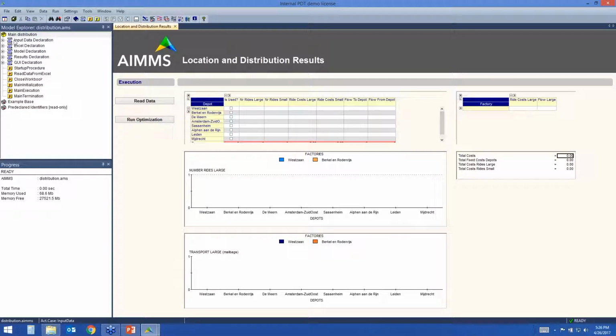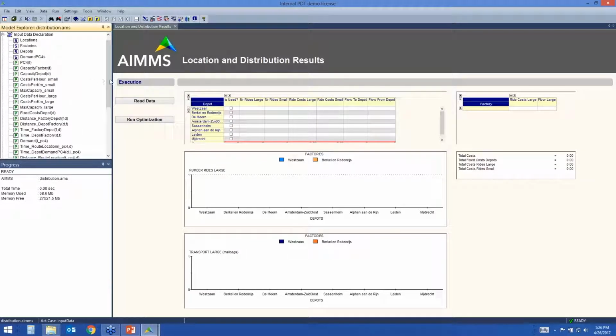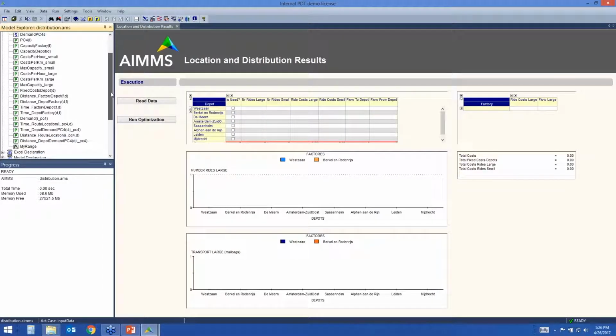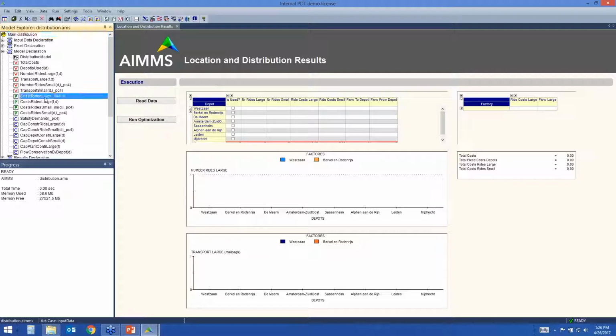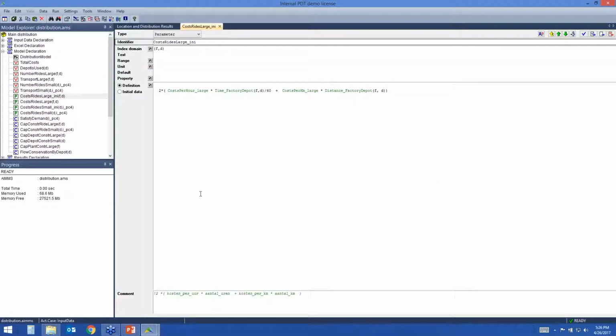So again, we see here the model explorer representing the model and the input parameters. In particular, for example, the costs. The costs are computed here based on, for example, what are the costs per hour for a large ride, and what are the costs per kilometer of a ride, and then multiplied by either time or the distance.